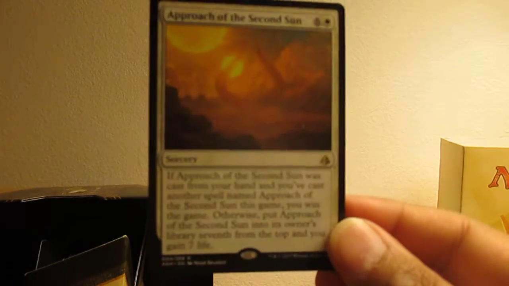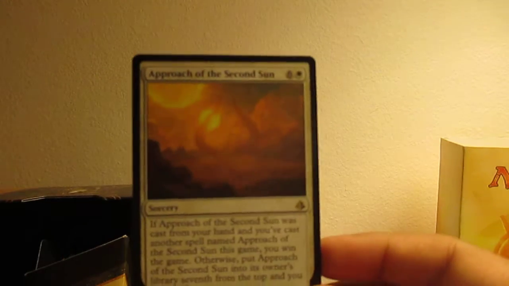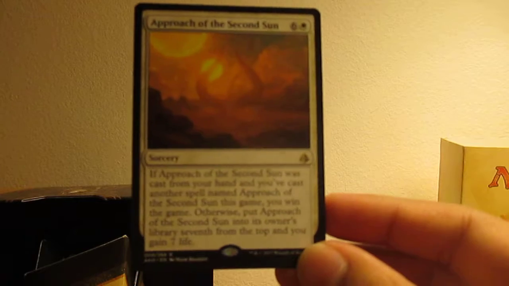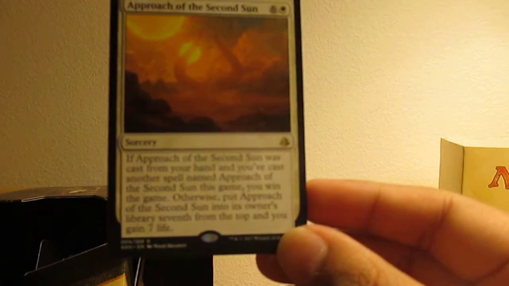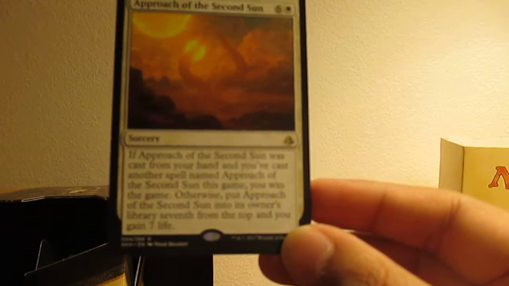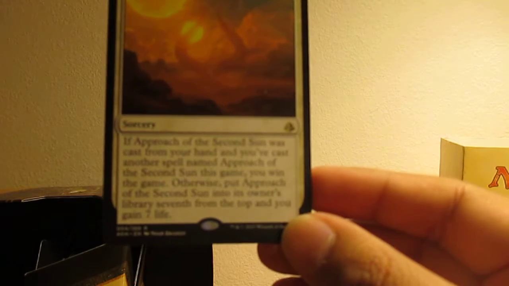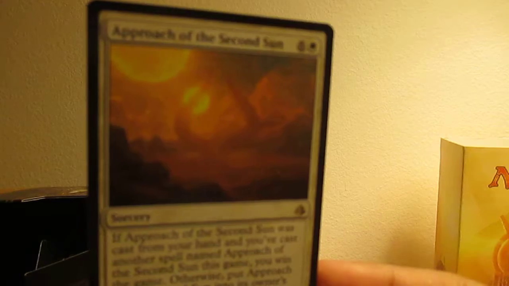On Friday when I played my first match, in game 1, my opponent casted this. It costs 6 mana, 6 of any and 1 white, for a sorcery that says if Approach of the Second Sun was cast from your hand and you've casted another spell named Approach of the Second Sun this game, you win the game. Otherwise, you put Approach of the Second Sun into your library 7th from the top and you gain 7 life. So 7 mana to gain 7 life. And then if you cast it a second time, then you pretty much win the game.